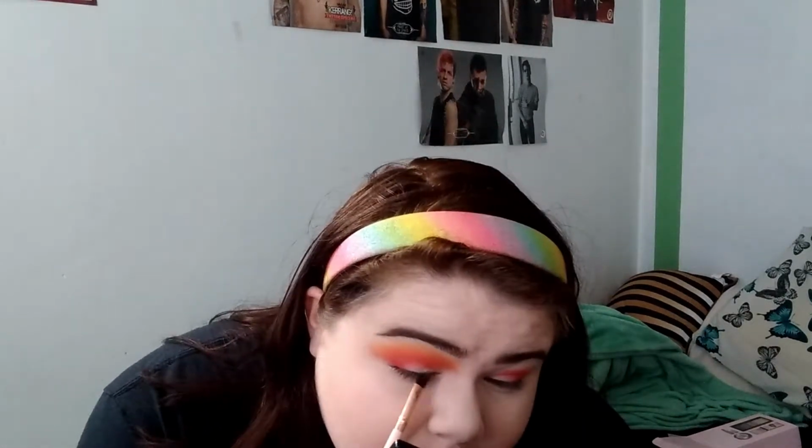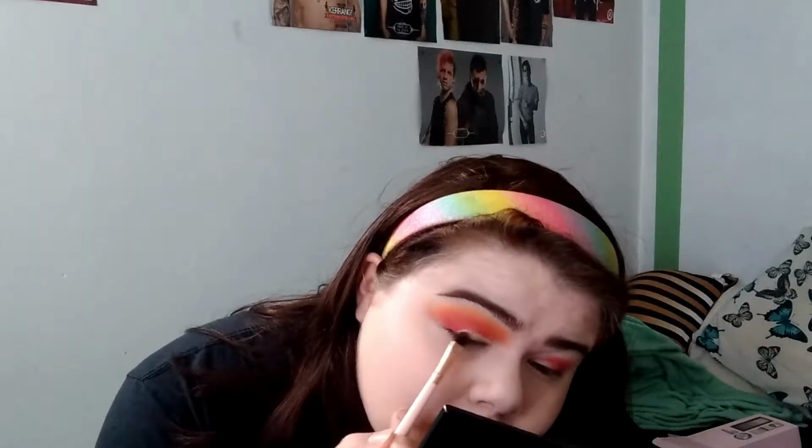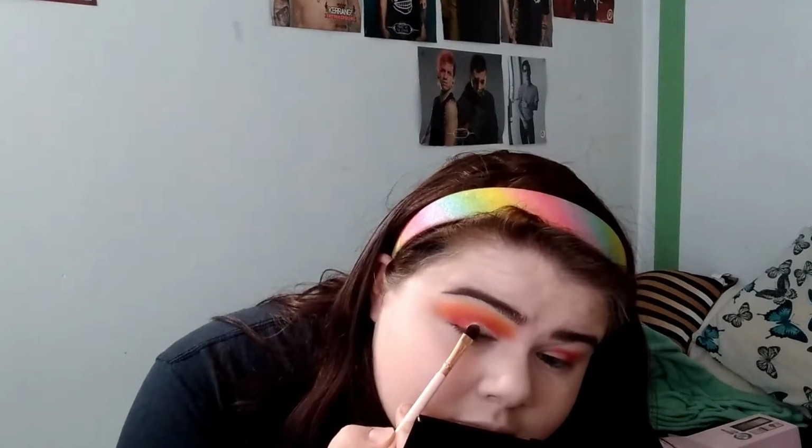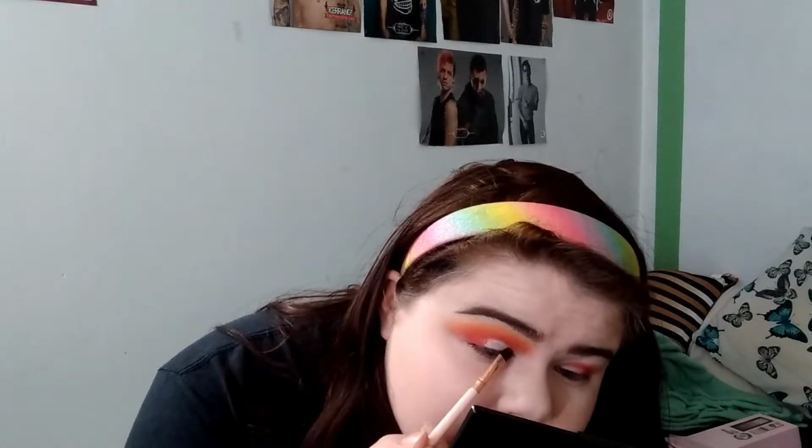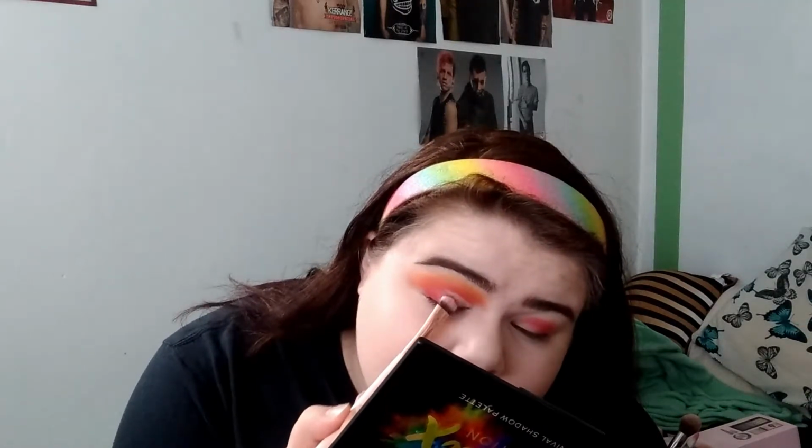Okay. Oh, I put my concealer away. That's really shitty. By the way, this was a new concealer today. I'm not testing it new because I've used this concealer before. I'm just going to take some of the Revolution concealer and a little itty bitty brush and try and do a cut crease. I'm just gonna put some of that purple, get some and pack it. This is probably gonna go wrong.